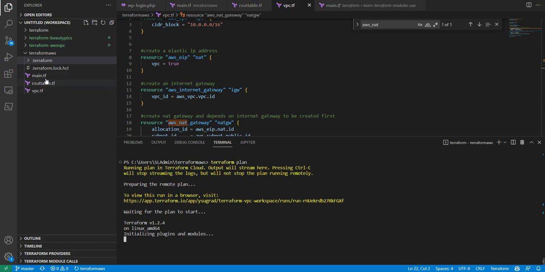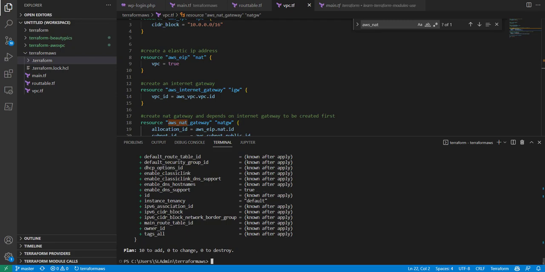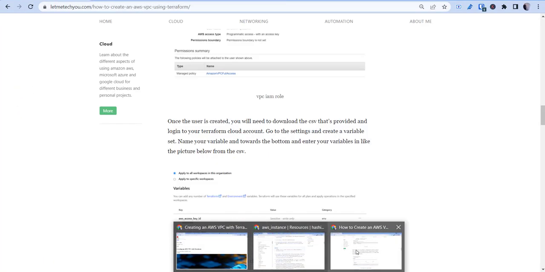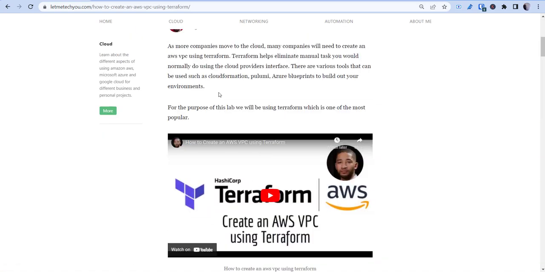You need to have your files in this .tf format because that's how Terraform can read the resources available in those file configurations. So as you can see, if I had run this prior with everything in my main.tf, it still was only going to show 10 to be added. And that even shows in the video. Where are we at here? There we go. So in this video, it actually shows everything in that file, and to be added would be 10 resources.